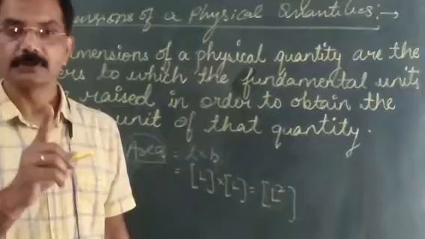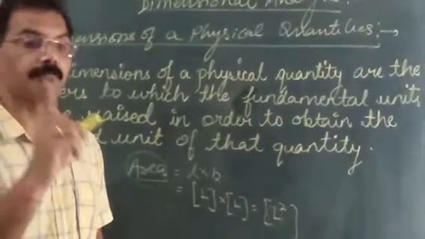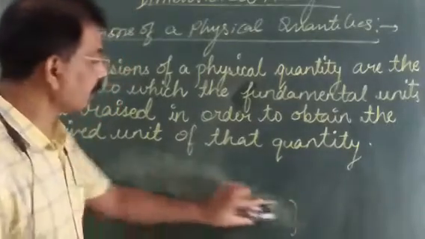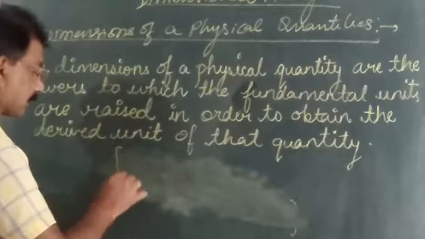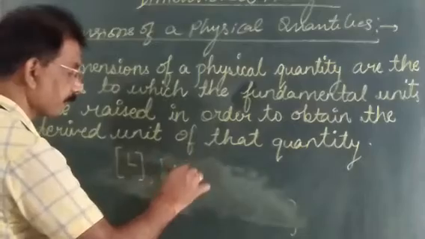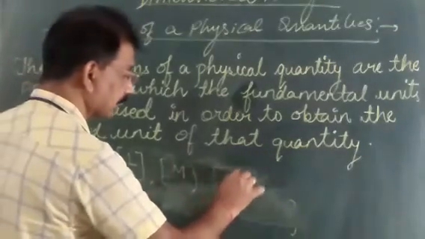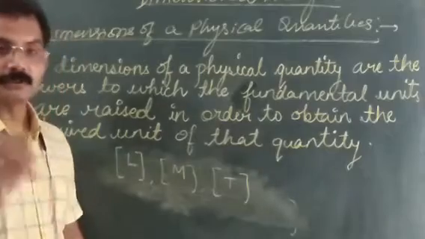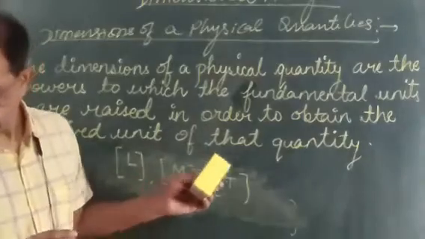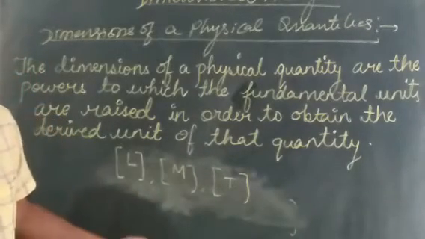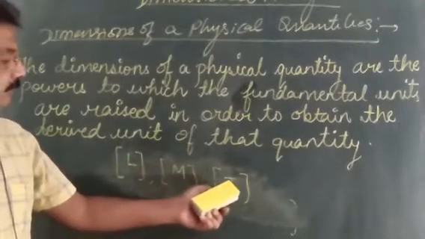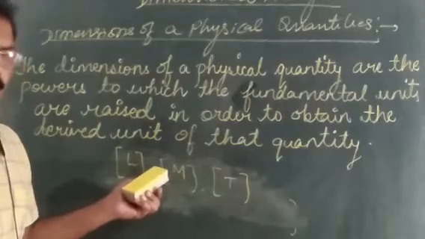In mechanics, to express the length, mass and time, मैकेनिक्स में लेंथ, मास और टाइम को एक्सप्रेस करने के लिए हम यूज करते हैं लेंथ के लिए L इन ब्रैकेट, मास के लिए M एंड टाइम के लिए T. इट मीन्स इन मैकेनिक्स the length, mass and time is denoted by L, M and T. Simply you can say. Similarly, if the length, mass and time is given, it means you are going to use it in mechanics here.